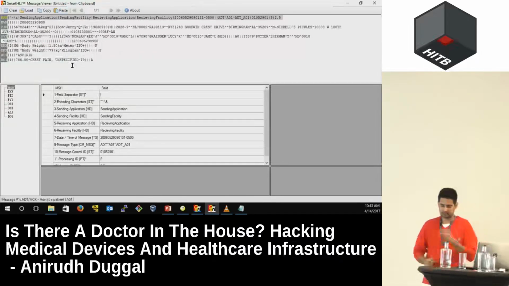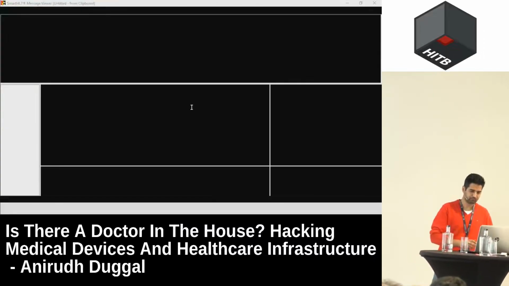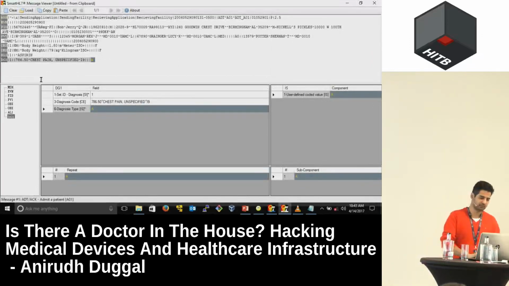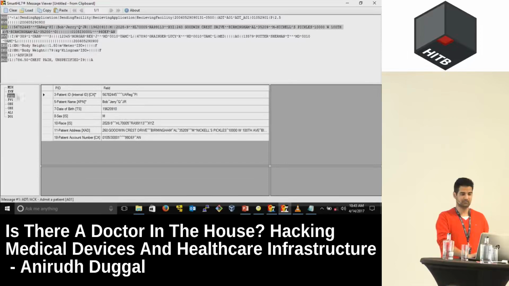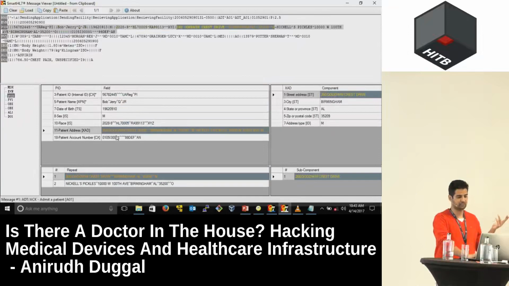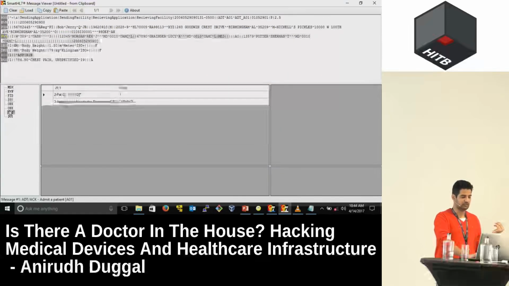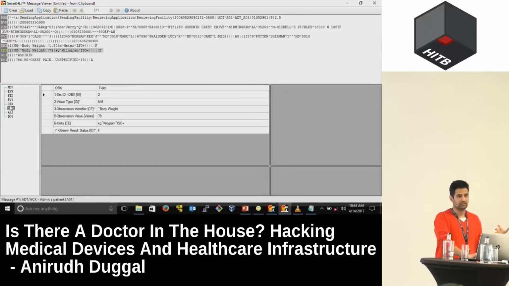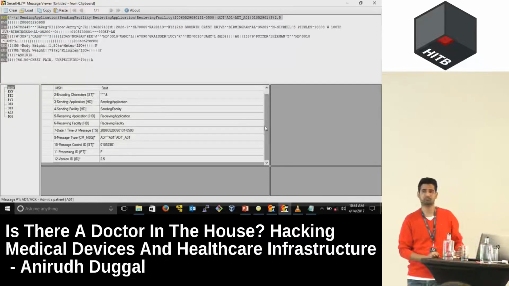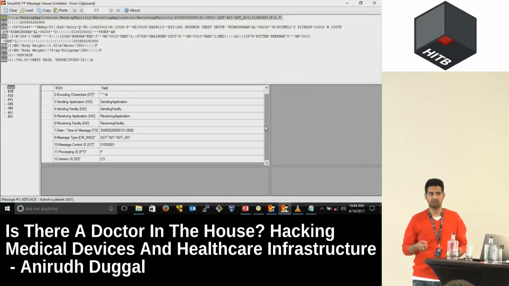All right. So this is interesting because now I can actually see the message, the way it's supposed to be. So it has patient information. It has information about your race, patient address, patient account number. It has access to your allergy, the kind of diagnostics that you have, and the event management. So why is this important? Because it goes clear text on a hospital network. And you can hijack this, and the reason is that there's no checksum on these messages. So you can hijack them or replay them and then change information.